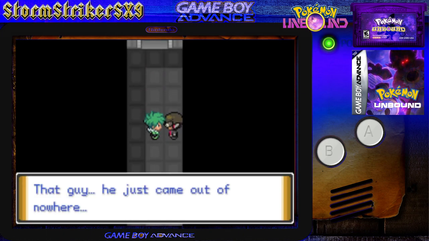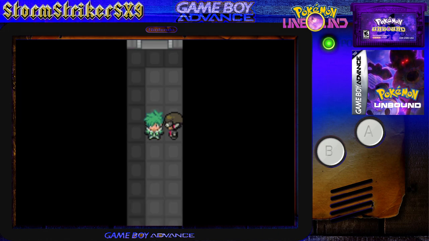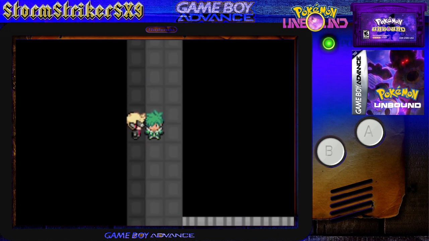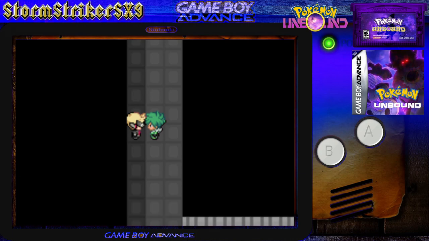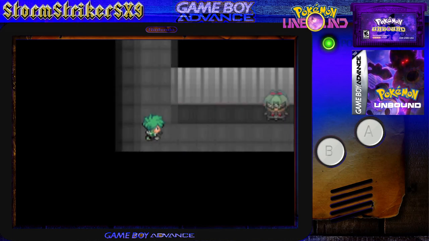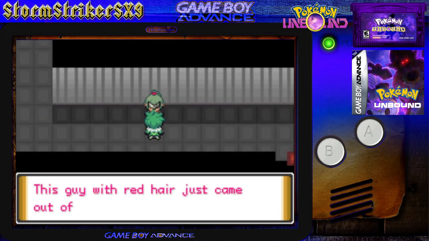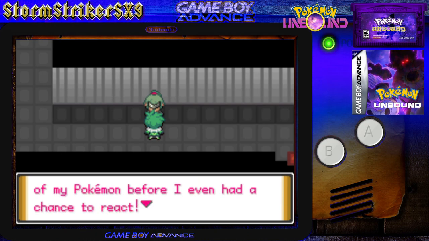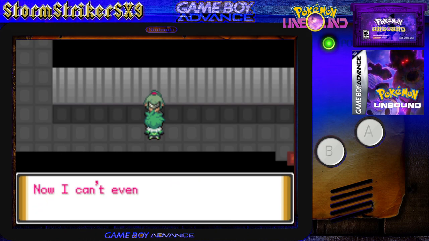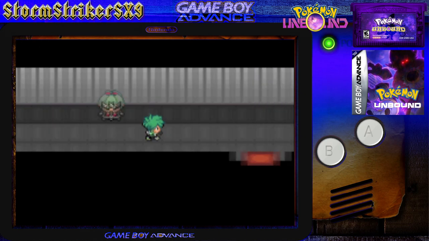That guy, he just came out of nowhere! Whipped out in an instant! This guy with red hair just came out of nowhere and knocked out all of my Pokemon before I even had a chance to react! Now I can't even stop you from escaping!